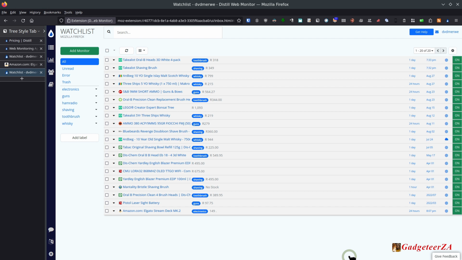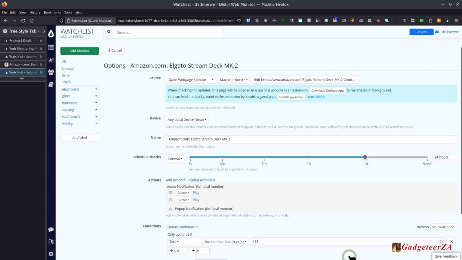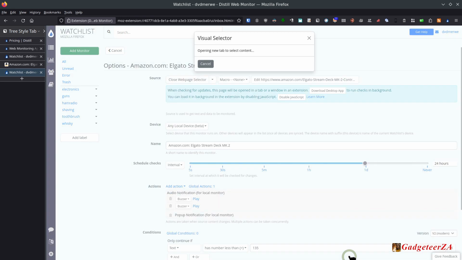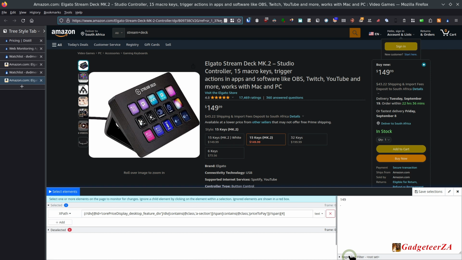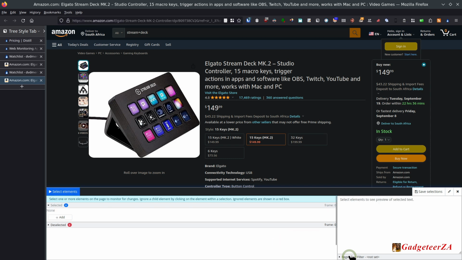Then what you can actually do, the easy way to change that, is to just go to the item, the little down arrow here, click on the edit options, and you'll see here where it's got open web page selector. All you do is you click literally on that source over there. It's going to open the page. It shows the thing that you'd last selected, the monitor, but remember now it might be out of sync and it's not choosing there. What I then do is I delete that selection and I click over there.